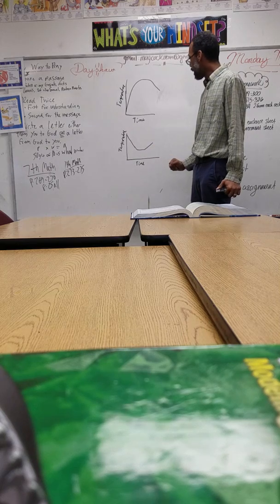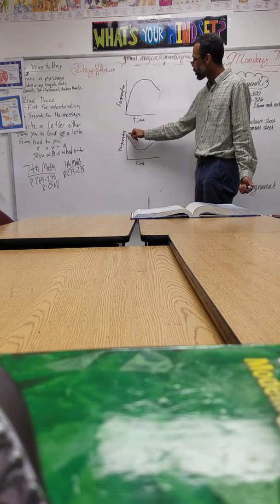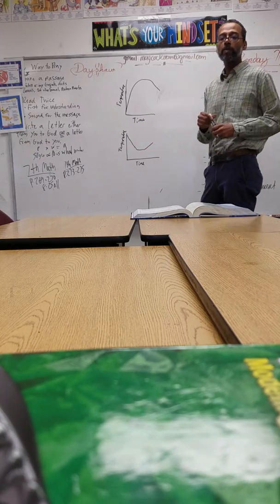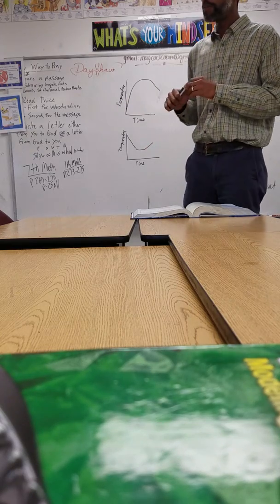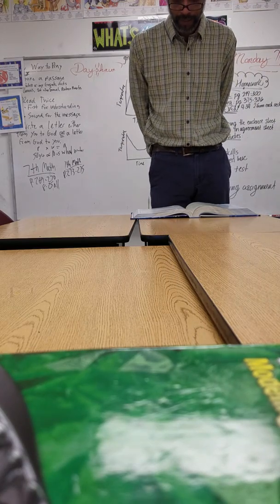Here's one. I'm trying to think of a situation where, I guess a cold front's blowing through, so time starts, and the temperature gets colder and colder and colder as time passes, then it stays the same for a while, then it starts to warm up. So you need to be able to draw, or you need to be able to read graphs like that, but you also need to be able to sketch graphs like this, okay?